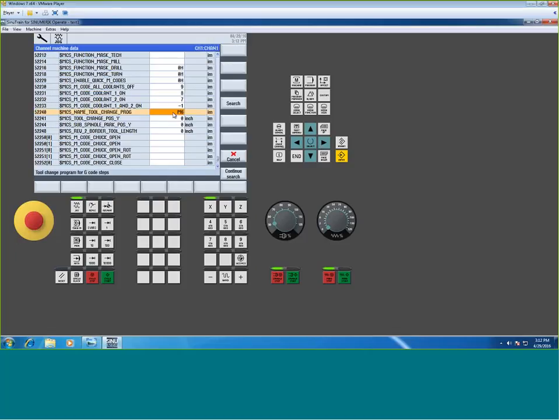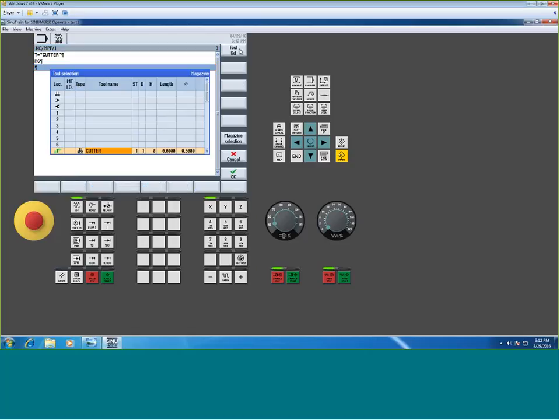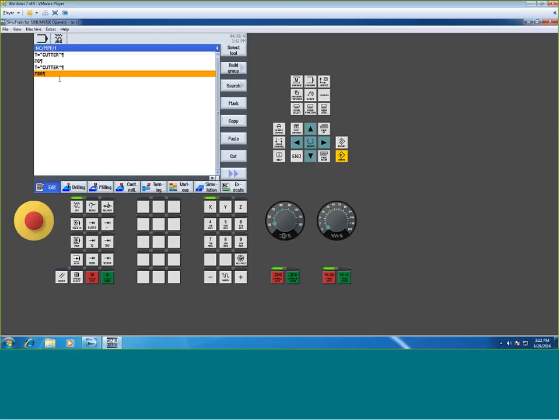So here I have an M6 there. Maybe I wanted it to have the leading 0. I want it to be an M06. By anything being in here, and this is an immediate parameter, so I don't have to do anything else, that is what triggers this M6. So now if I go select a new tool, and we'll go grab a different one if we have one. Let's use the same tool, it's fine. So now I get an M06. Now normally, the normal state of that parameter is blank, so that's why I always have to type M6 after every single tool change. But maybe your machine doesn't use an M6, maybe it uses an L6 or something different. Then you can customize it there. Okay.